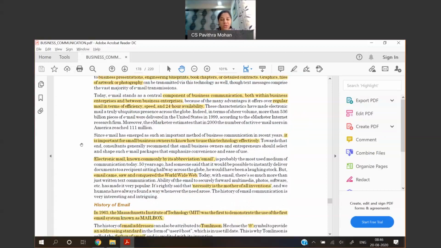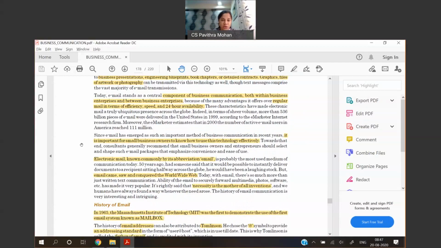Imagine if you had to go with the courier service where we had to go post, then wait for the information to go to the other person, wait for another three days, he will check the information, then again send another courier. It will again come back to you. So all this process would have taken you a long time. But today it has become efficient, where you're not going with a long process.